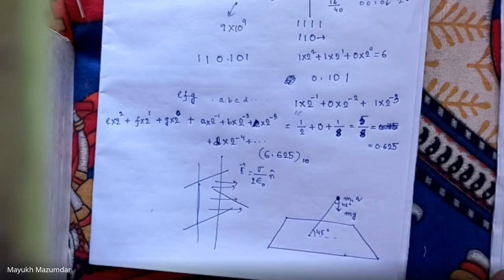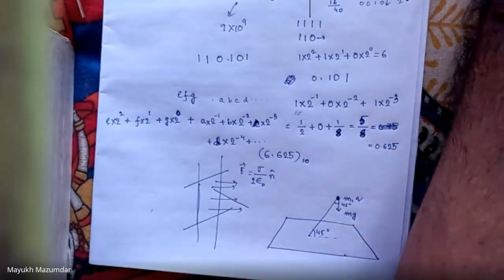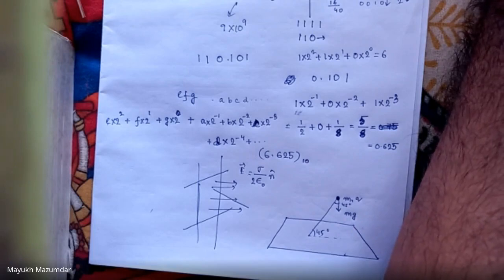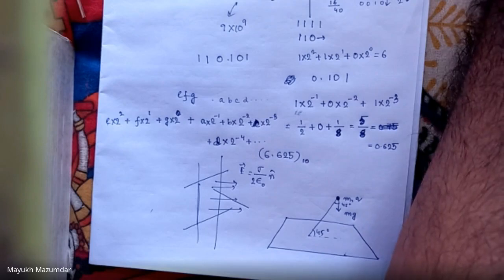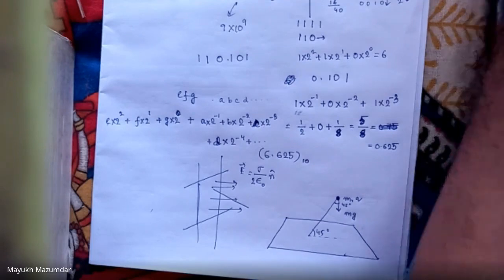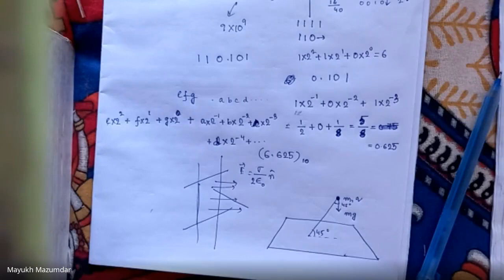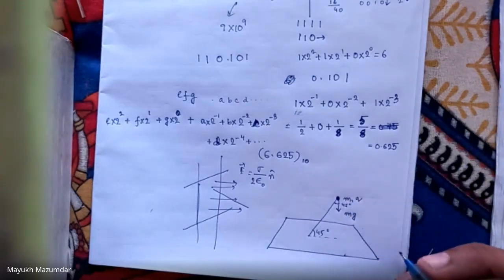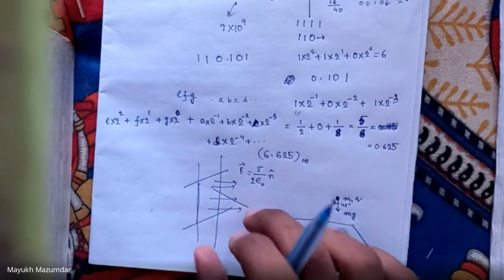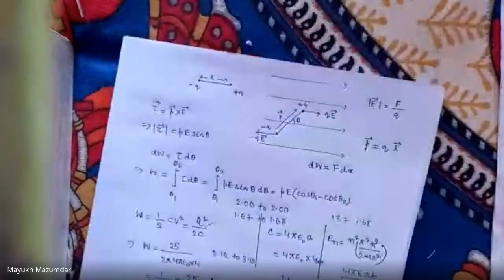You can try this question. Try it. You are saying that you want to resolve the components of the vectors and do it. Yes, that is the best way. Try it. Weight will be downwards. No, I have to draw the picture like this only. If I draw it like this, here the weight is acting in one direction. You have to draw the picture that is given.